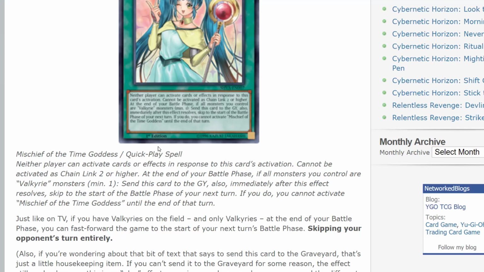Mischief of the Time Goddess is a Quick-Play Spell card. Neither player can activate cards or effects in response to this card's activation. Okay. It cannot be activated as Chain Link 2 or higher. At the end of your Battle Phase, if all monsters you control are Valkyrie monsters, minimum 1, that's important. This card is Valkyrie specific, which I actually really like. That's huge. Send this card to the Graveyard. Also, immediately after this effect resolves, skip to the start of the Battle Phase of your next turn. If you do, you cannot activate Mischief of the Time Goddess until the end of that turn.